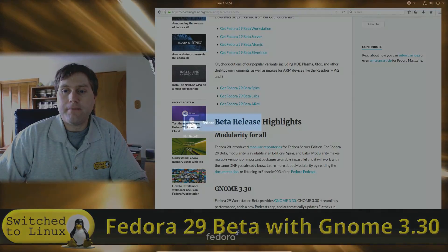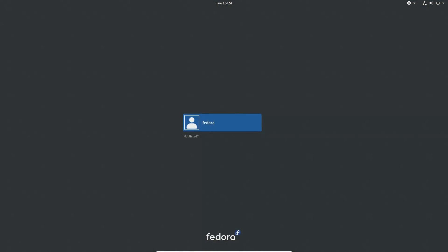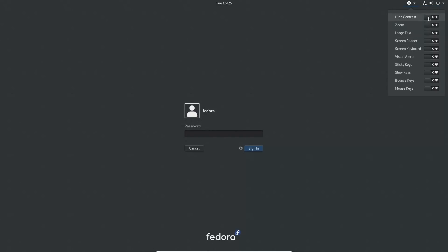We are on the login screen now — I've already installed and set it up. I did not push updates or change anything else. A correction to my previous Fedora videos: you can still come over here and choose GNOME Classic or GNOME on Xorg. The default is Wayland — I didn't see this option before and think it showed up after a system update. You can also access internet volumes and accessibility features like zooming and screen readers right here before logging in. That's all pretty standard — let's go ahead and log in.